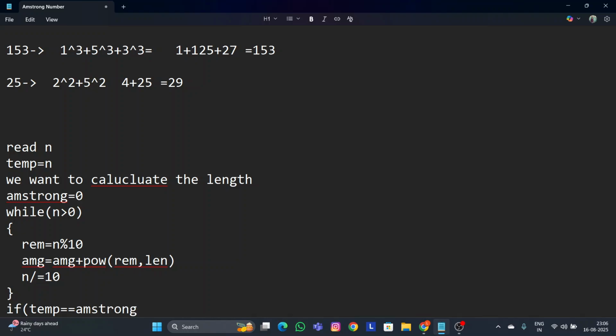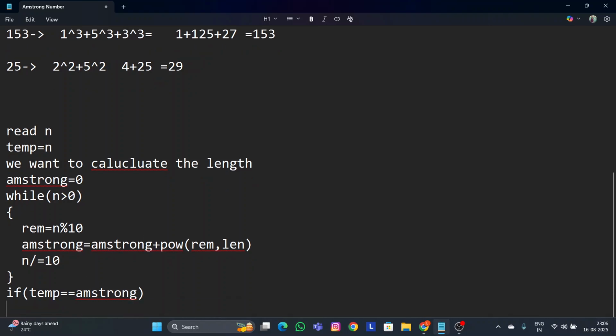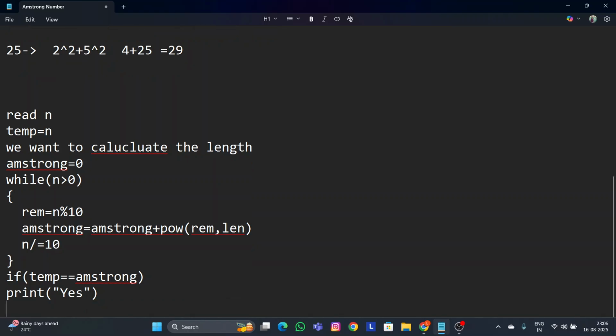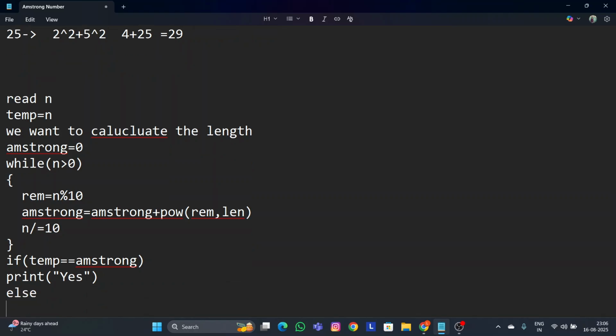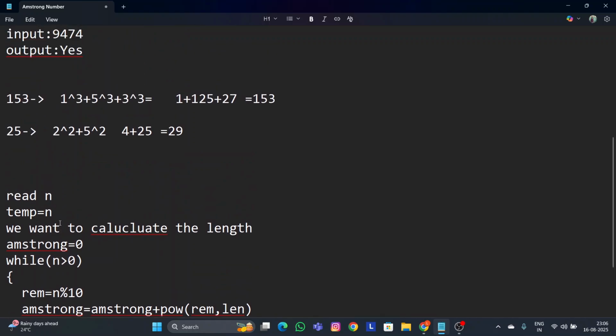If temp is equal to Armstrong, then I am printing yes, it is Armstrong. Else I am simply printing no.